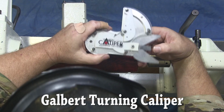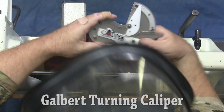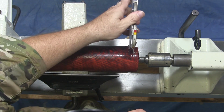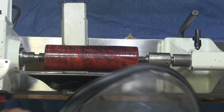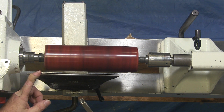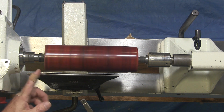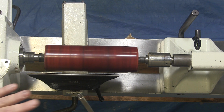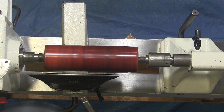It's not free, but I've used it a lot and I really like it because you can use it while you're turning because it's thin enough, if you're careful. Okay? So, what I was talking about is you see over here where that is not flush. Okay, it's not a square corner yet. And I want to make sure when I put that in my tenon that I don't have any offset. It needs to be flat to the jaw.